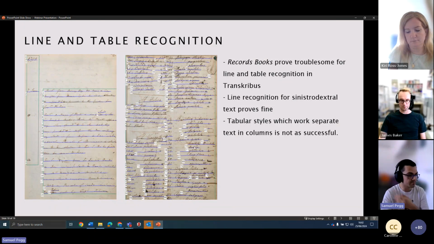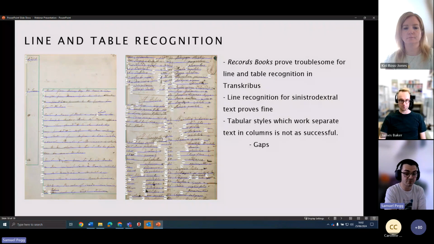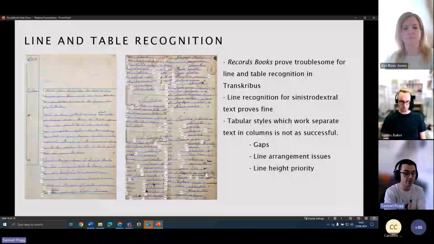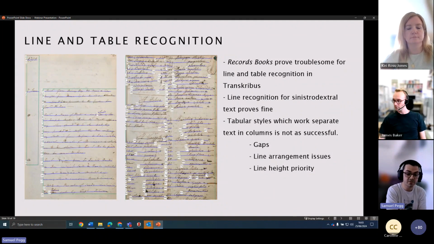These numbers here, 76, I'm just pulling out random ones, but the 76 should continue along this line here, but it doesn't. Transcribus continues to transcribe in an uninterrupted sinistrodextral style that works regardless of columns. This top line here just continues from left to right all of the way, which ignores the kind of column style that we're seeing in this page. It also prioritizes the height of each line, meaning that even when lines are being broken into multiple sections, if one piece of handwriting starts higher, even though it's continuing from a previous one, Transcribus will still number that line as sooner. The best example, I believe, is 5, 7, 6. It should go 5, 6, 7, but Transcribus sees this 6 slightly higher than the 7, and so it's prioritized that as the next line, then the 7.